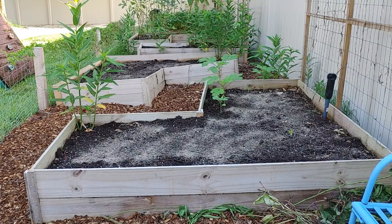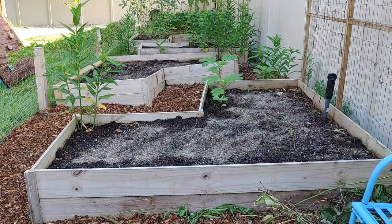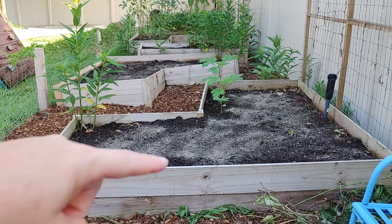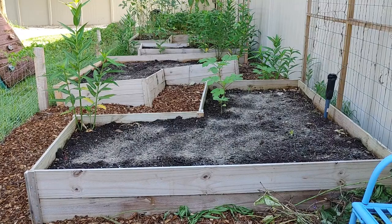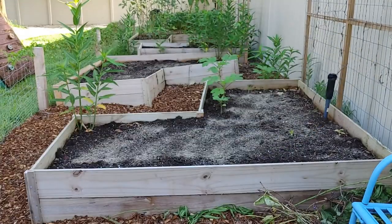Okay, so I've put down the fertilizer. I just kind of take the bag and zhuzh some fertilizer on the beds, and I'll come in and mix it in with my hand. And these are the seed varieties that I've picked out for these three beds. So I'm going to do this bed. I'm going to plant the Kentucky Wonder pole beans on the trellis.